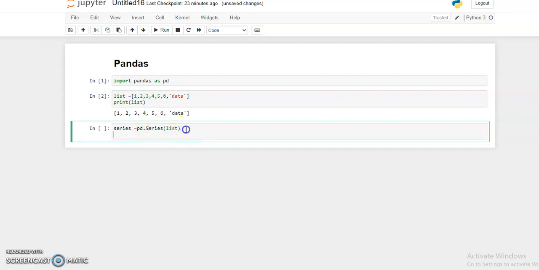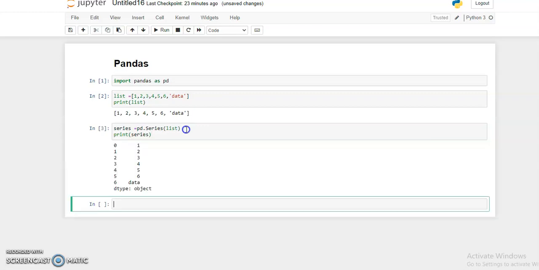For this we pass series. You can see the series is printed, with 0, 1, 2, 3 for the indexing and the data values. You can see we used this list for creating a series.